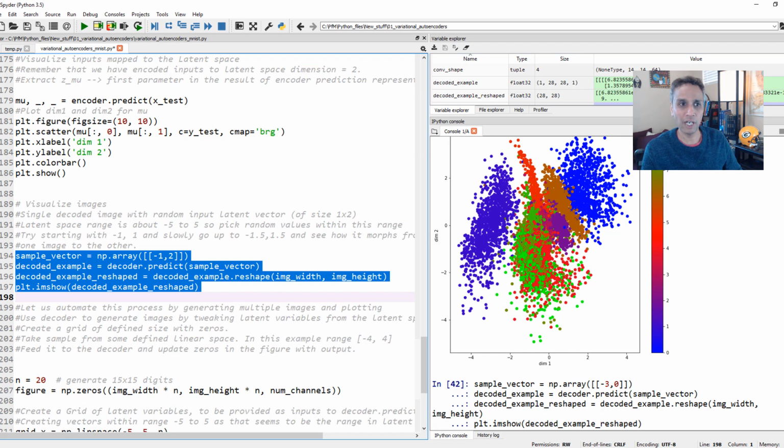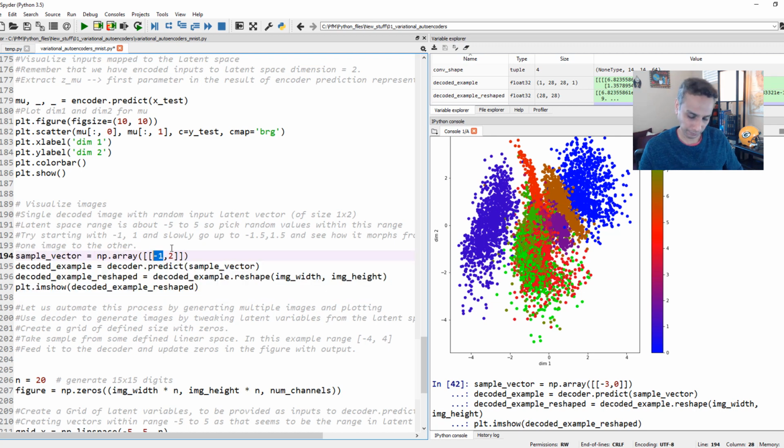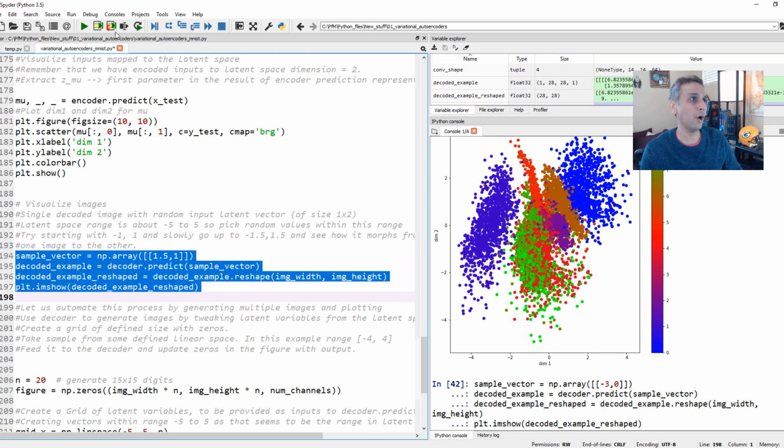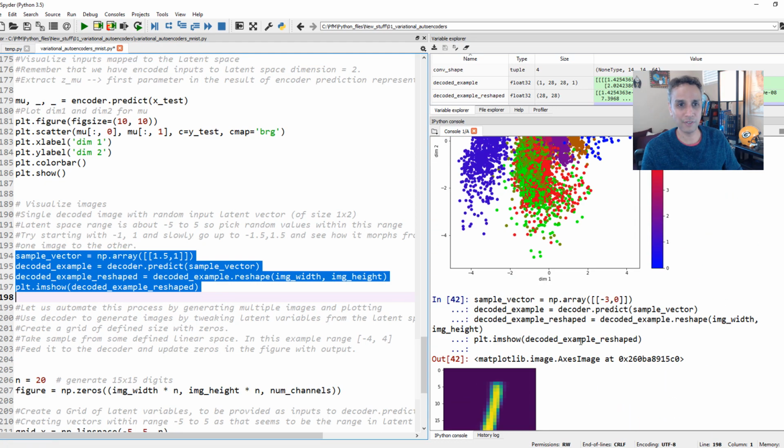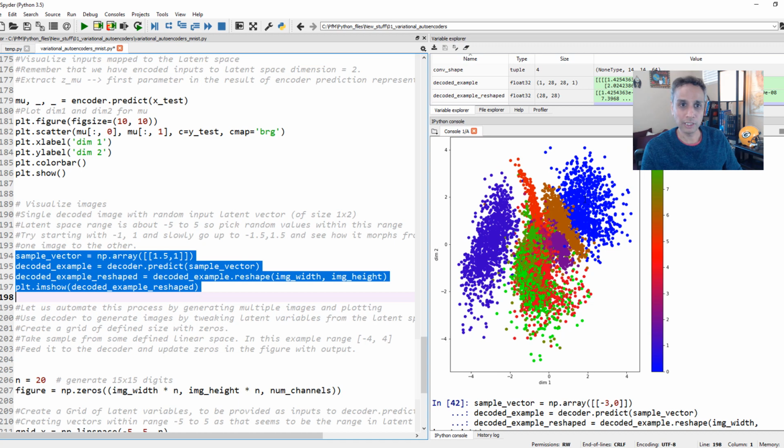No negative values this time. So 1.5 and 1. What do we get now? Something that looks like a 0 or a 6 or in between. Oh, that looks like 0. So 0 is somewhere over there.